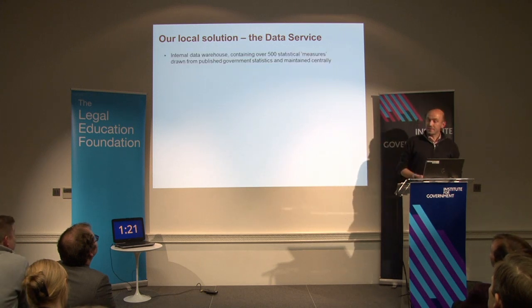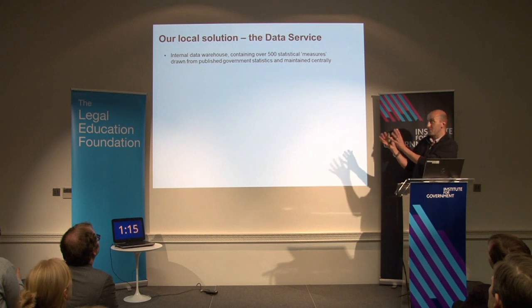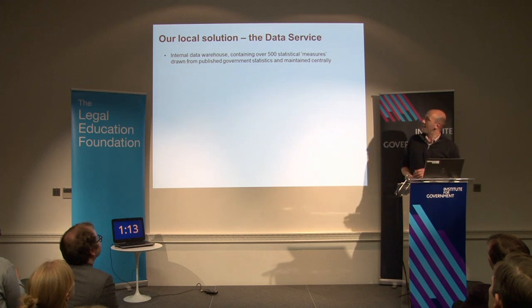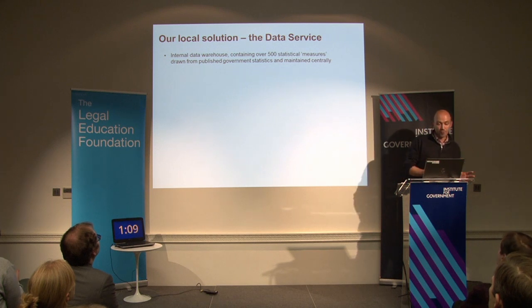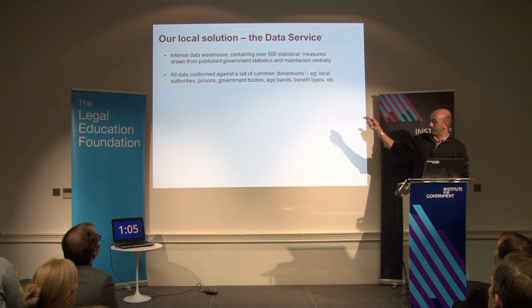It takes the form of an internal data warehouse. We've got now 500 statistical measures. So each one of those things we looked at before is a measure. The prison population data is a measure. They're drawn from published data sets, and we maintain it in a central team. So we do all the cleaning, and importantly, we do the conforming centrally.